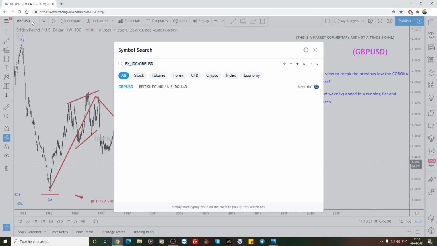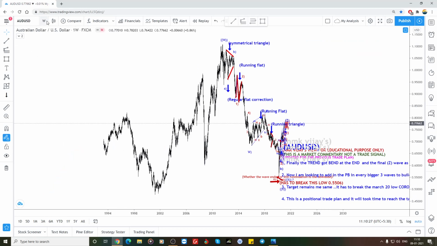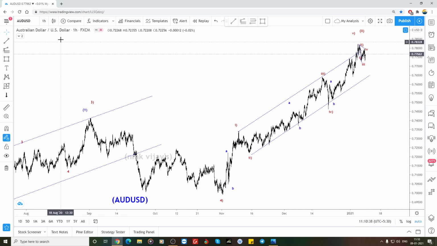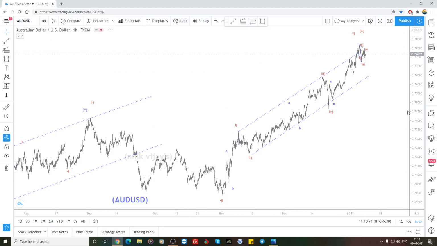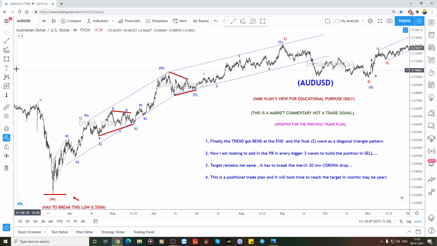So let's move on to the Australian dollar. In the Australian dollar also, it's showing it completed that five-wave structure here. So again I will show you that because it's going to the end of the trend. Here in the past, ABC as a W, X is a triangle followed by a Y by ABC. So this is another W. This is a W and the X is a triangle and Y is completed, and again the connecting wave.